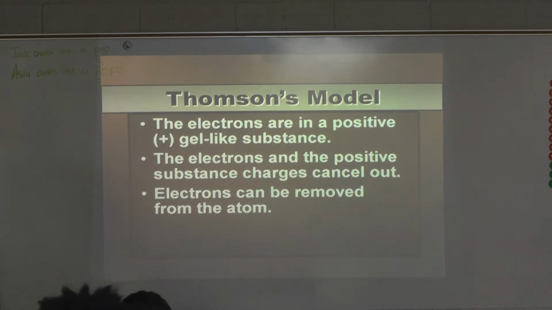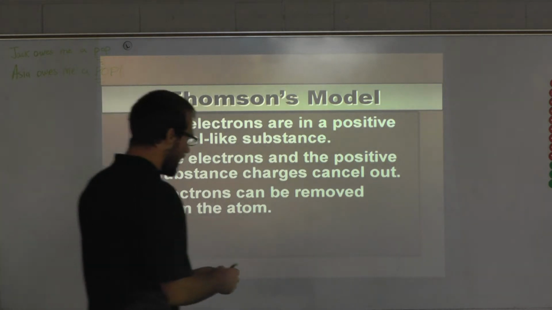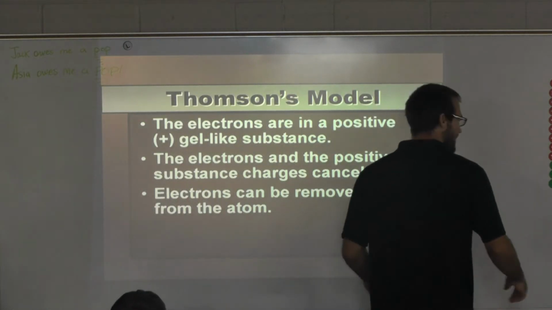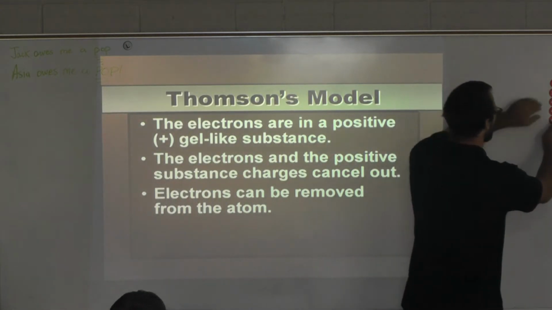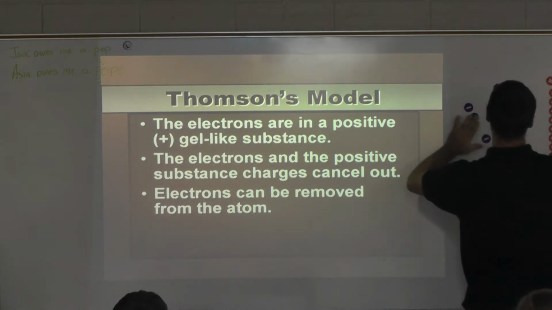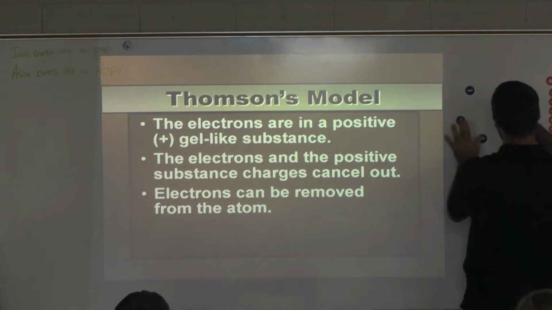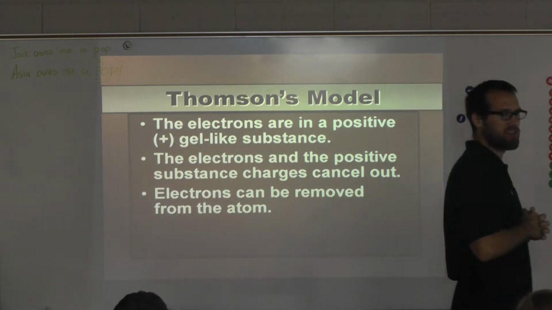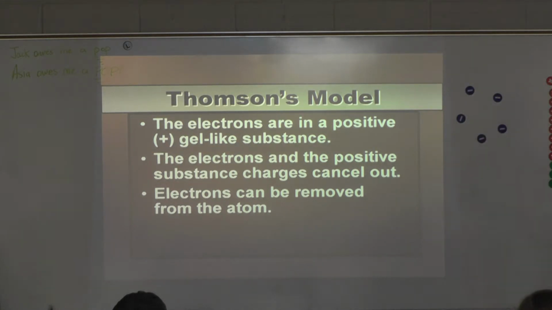Alright, so here's what he did. He discovered these electrons, right? So let's say he discovered these electrons and he knew that an atom had these negatively charged particles in them. Okay, here's what he couldn't rationalize. He couldn't rationalize how the atom was neutral. Right, because up to this point, he was able to discover that there were negative things in the atom, but overall, the atom was neutral.